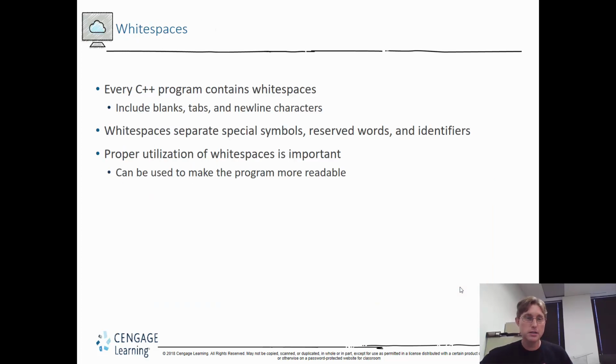Here he just mentions a little bit about white space. Basically the gist of this is that using certain standards of what we call white space makes your code a lot more readable. And so white space includes things like blank spaces, tabs, and new line characters, basically blank lines in between amounts of code and stuff like that. So again, that can make things more readable.